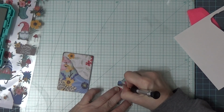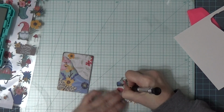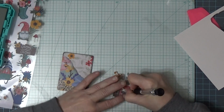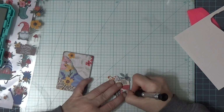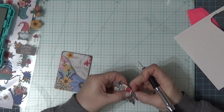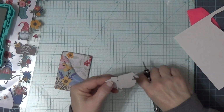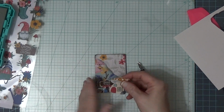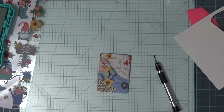One more big one and then I'll quit. Oh my goodness. You wouldn't think that plastic would be so hard to cut through. Ooh, about bent that leaf. That will work. Okay, so put that there. That will work. I don't like how I cut this leaf, sorry.